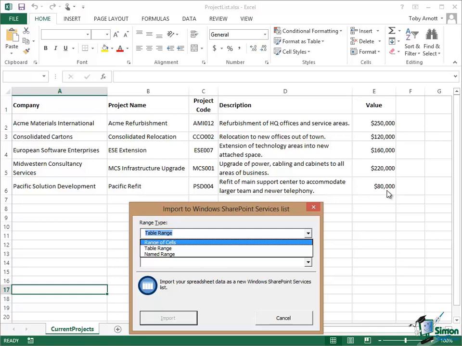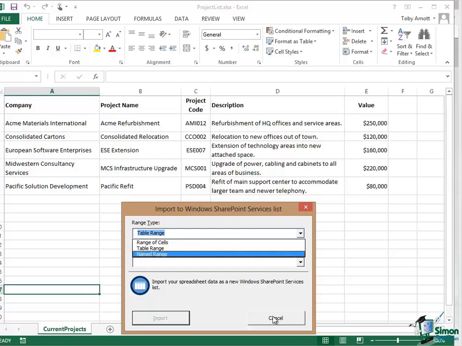Now you may wonder why I'm making a point of this. The point is this. If you actually do this as a table range, then SharePoint will use the first row in the table as the names of the fields in your list. And therefore, you've got a bit of a head start really on setting the list up, because it's going to identify the five attributes of each of these projects according to the names that you've already assigned. So what I'm going to do on this occasion is go back into the Excel workbook and set that up as a table. And then you'll see the effect of that when we create the list. So I'm going to cancel this.